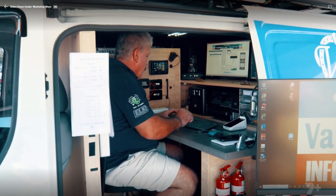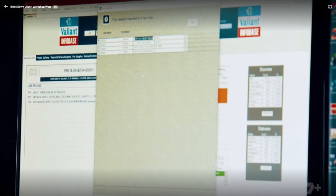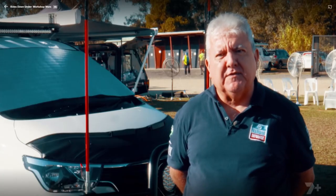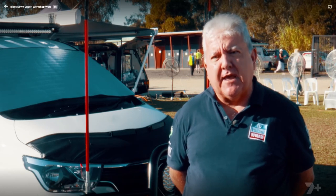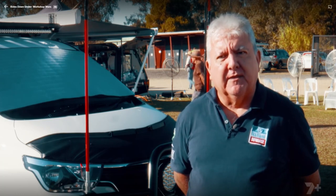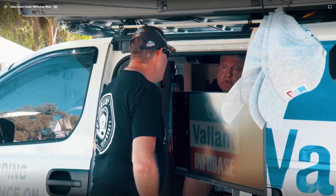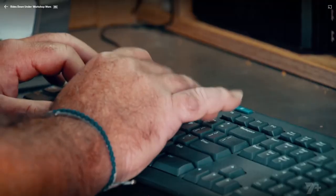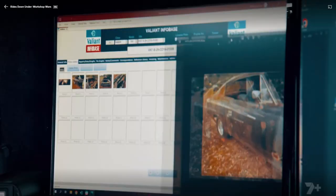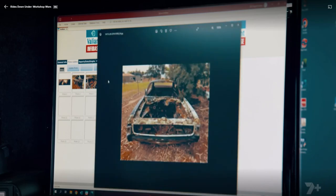Because it needs to be a continuous record of these cars. The Valley Infobase started because I felt a need for somebody to record a car's history. It started in 2000 because I had a White Knight special car and I wanted to know how many White Knights were out there. Then I thought we need a broader scope, because there were groups of people doing Pacer and Charger registers, but I thought every car is really important to a lot of people — every Chrysler Valiant and the other types of Valiants out there.